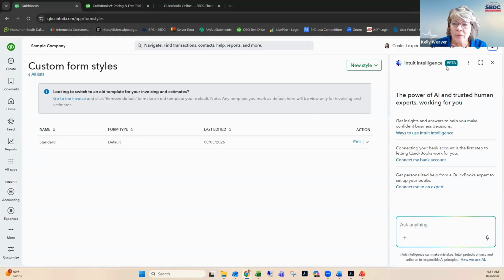You'll also see times they'll have beta. That means it's kind of in the works. So they do kind of release some things into the wild a little bit. Obviously, they've vetted it a lot before it gets to you, but it's still not like the final version, if you will. And they're looking to see how people are using things so that they can better improve it. So you can use that if you want.